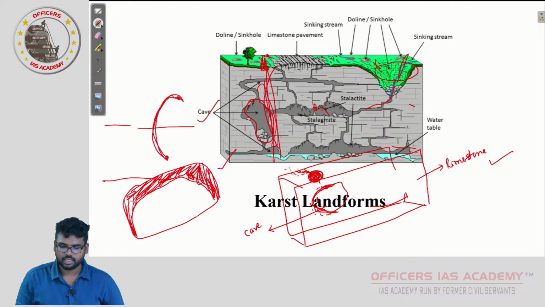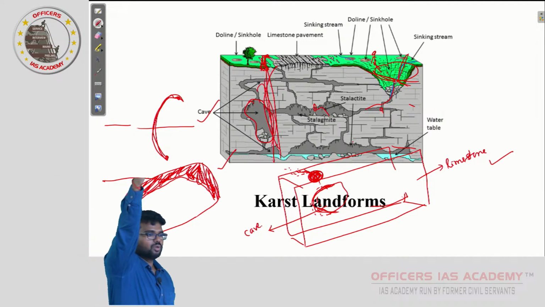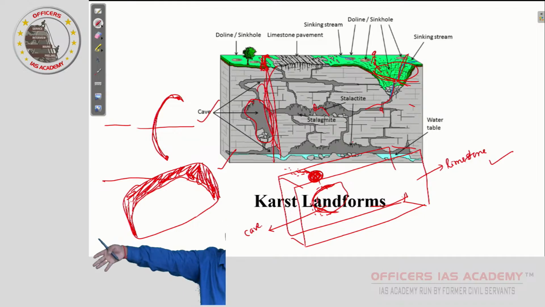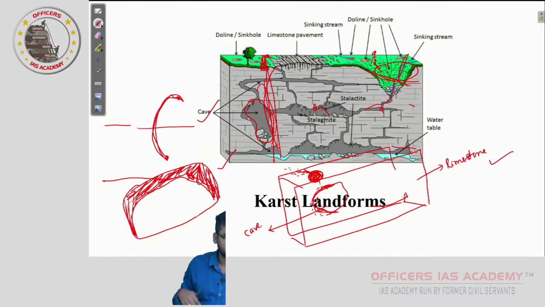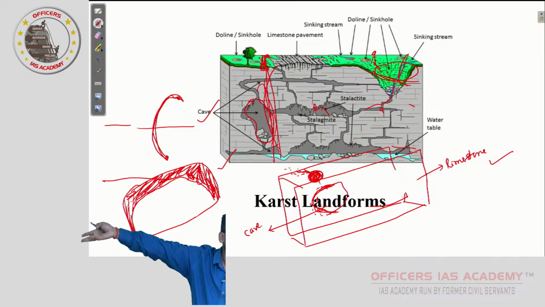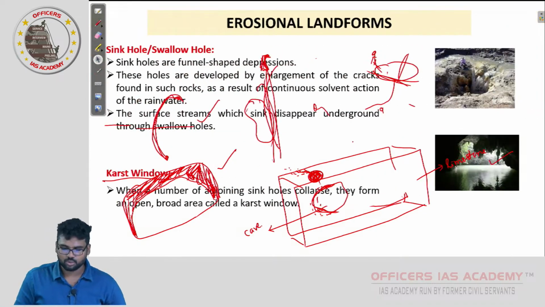Okay. Then one more thing is, when this sink hole collapses, if you are here, it appears like there is a window created. Earlier it was a hole from the surface. Now this got collapsed, so from the surface it appears like there is a window where you can see the other side of it, or from the inside you can see the outside. From inside the cave or inside the underground you can see that is the exit or door or window you can say. Okay. So that is what we call a karst window. Apart from that, these are all erosional ones.